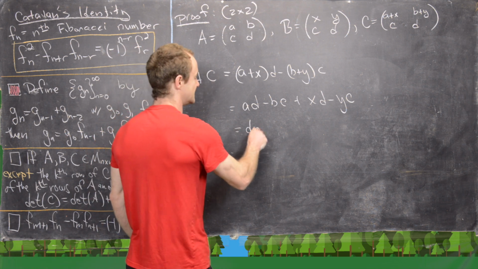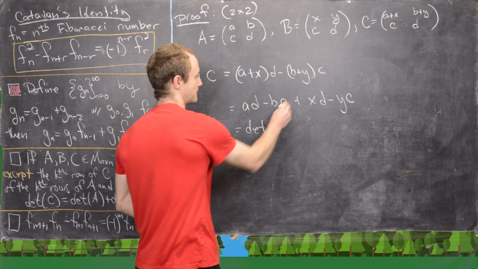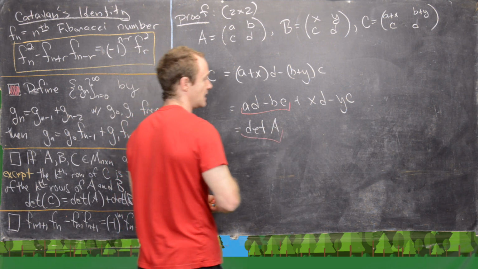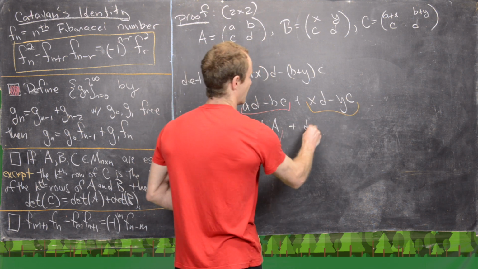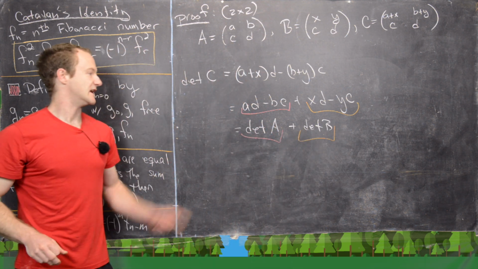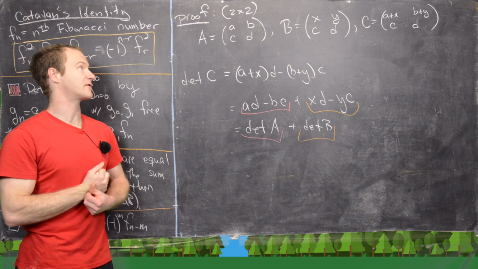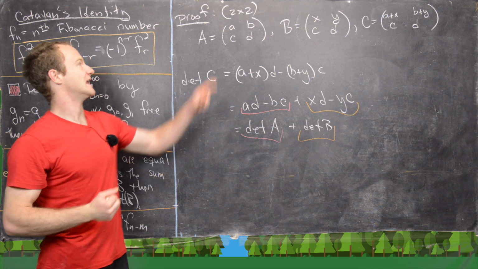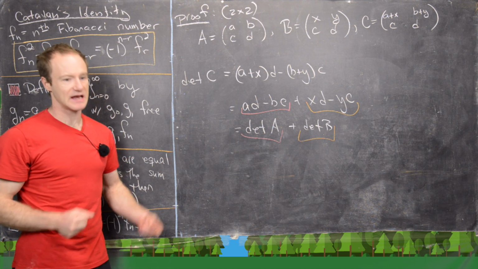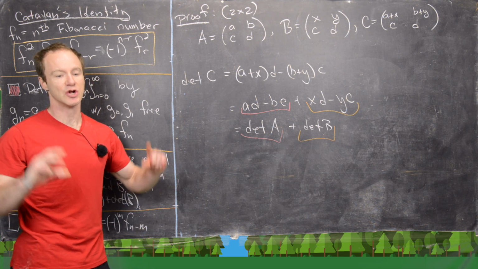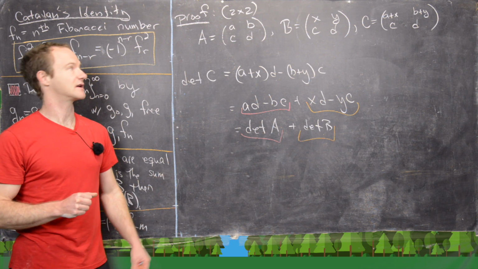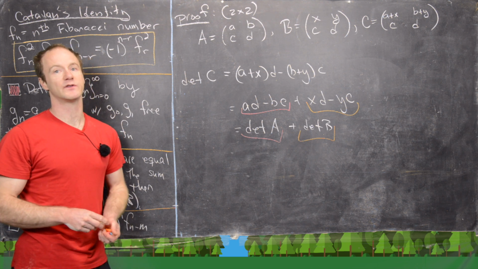And then it's also easy to see that this guy right here is the determinant of A. And then this guy right here is the determinant of B. Great. And so that means this equation is satisfied for 2x2 matrices, where it is the first row that is undergoing this operation. And again, if it's the second row that's undergoing this operation, we can just do a row swap to all of the matrices, and we have that result immediately. Okay, so let's go ahead and clean this up, and then we'll do the n by n case.